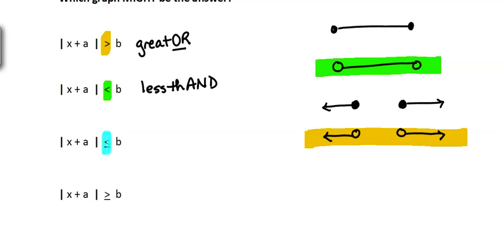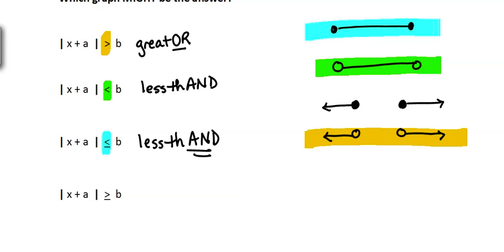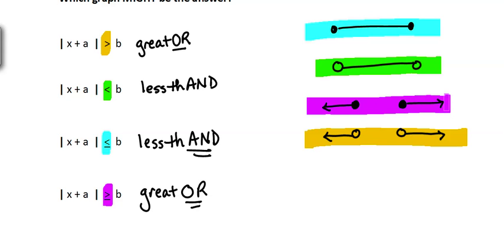Alright, so this next one, we got less than or equal to. Now right away, I hope you're saying, oh, that one's got an equal to, so it's got to have colored in circles. Well, those are the only two options left, so yes. Then it's less than. It's an and graph, and an and graph is all one piece. So you're looking for a one-piece graph with endpoints colored in. So that would be this one. And then for the last one, let's see if this purple works. This is greater than or equal to. So it's a greater. It's an or problem. We got oars pointing out of the boat. Two pieces. You got to have two oars or else you're just going to be rowing in a circle. And it's got an equal to, so you want them pointing out and you want the endpoints colored in. So that's going to be this one.